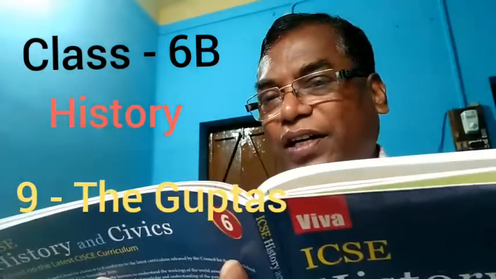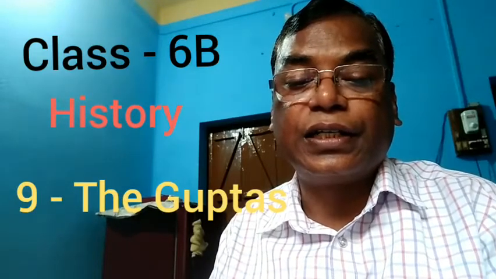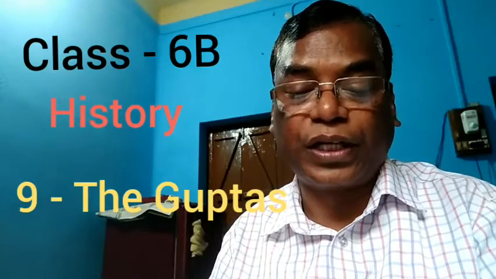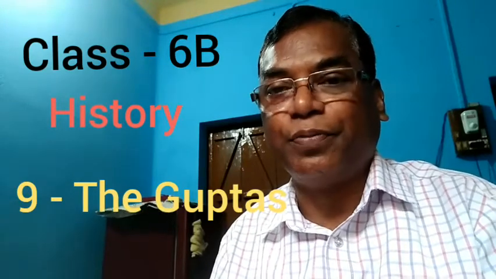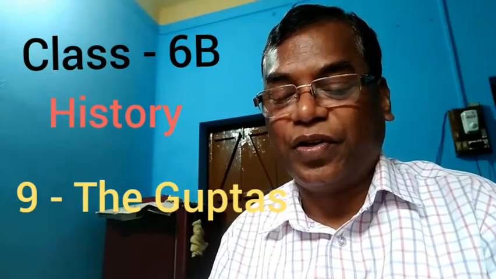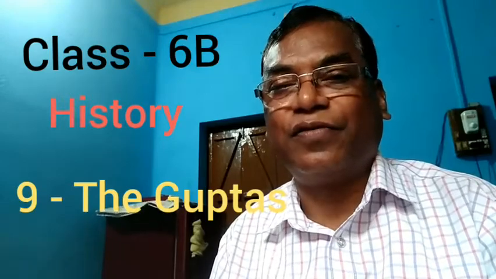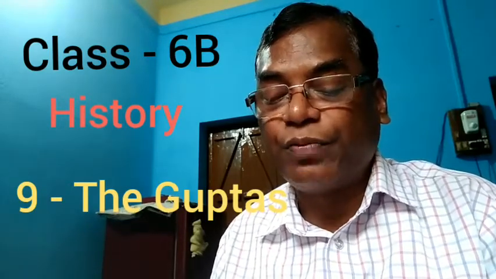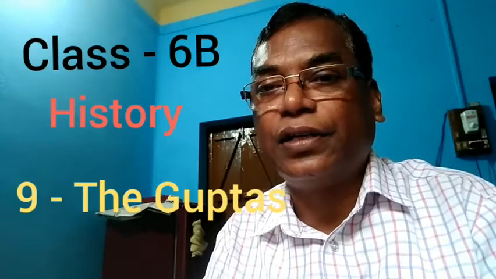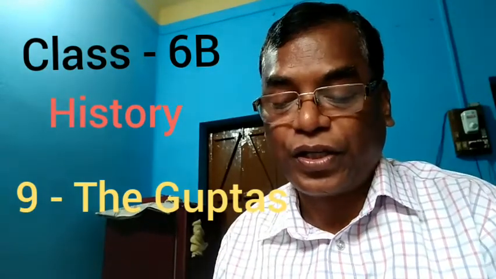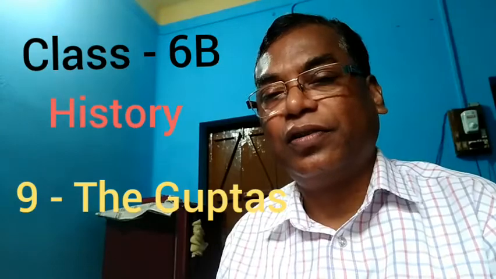So please take your history book, page number 91. There you find the religious life of the Guptas. Though the Gupta rulers were followers of Brahmanism, both Buddhism and Jainism were widely practiced during this time. Guptas were Brahmins, but Buddhism and Jainism were also practiced in their reign, in their empire, and so they had no objection. Do you understand? That is the meaning of it: people were free to choose any of them, whether Brahminism, Buddhism, or Jainism.